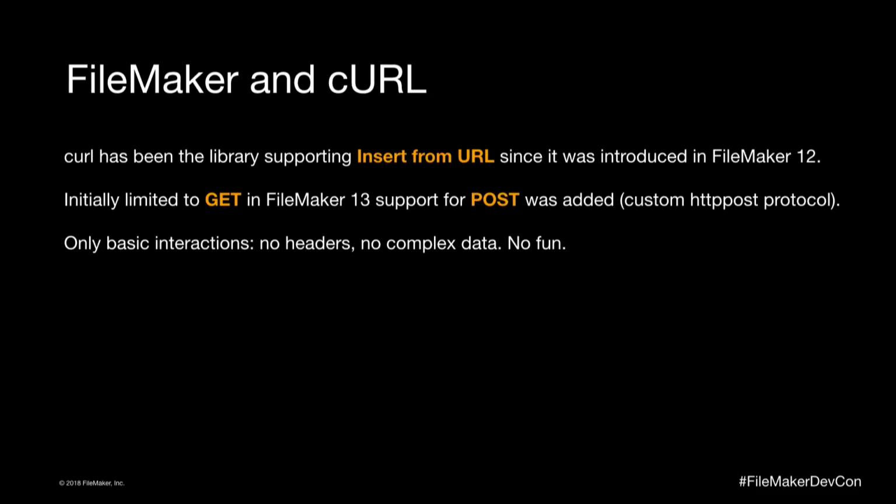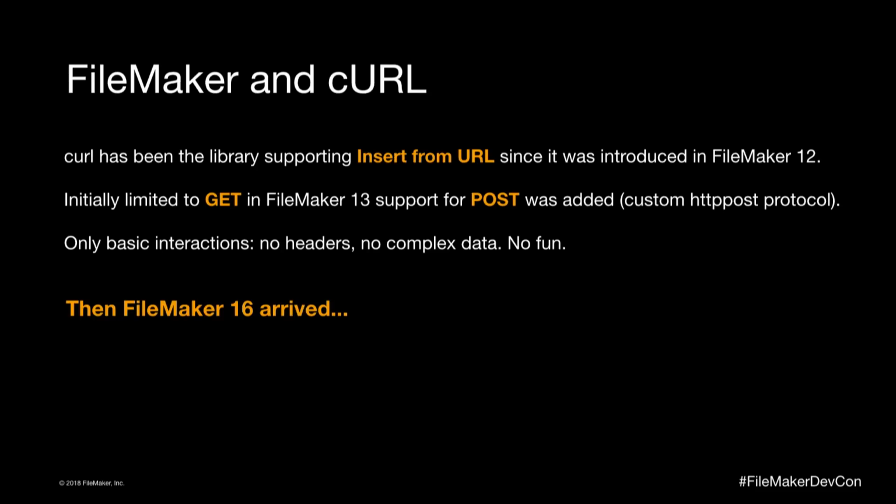FileMaker, at the beginning in FileMaker 12, started with this Insert from URL, but it was really limited. We could only get something from the web, and we couldn't specify any specific parameter or headers. Only in the URL we could add parameters. In 13, they kind of shoved in POST using what we had, and so it was a limited POST where we couldn't add either body or header. This slide is slightly incorrect. It says no fun, but back then the fun was to figure out how to do things.